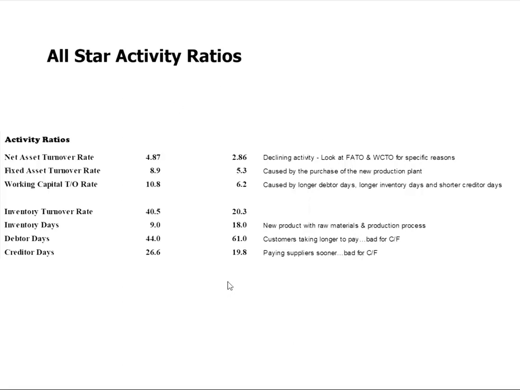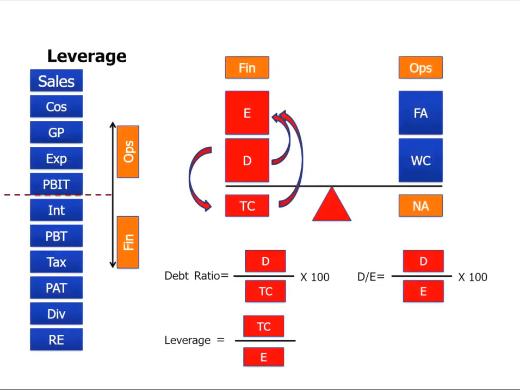So overall, these activity ratios are not looking great. We were looking good in the profitability, but not so good in the activity ratios. And I'm specifically concerned about the working capital ratios, not so much about the fixed asset ratios. I expect that those will improve by themselves in the coming year. This brings us to the next area, the leverage component. And here we're just looking at the debt in the business. So this is not too complicated.